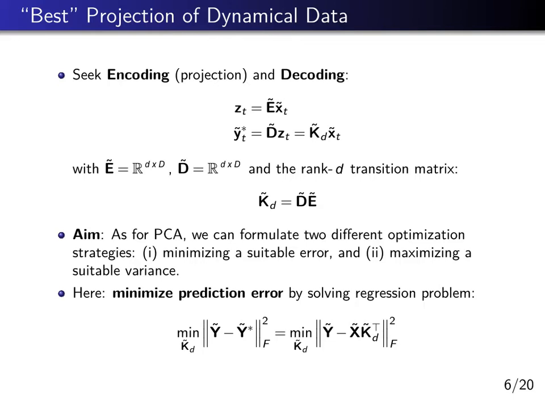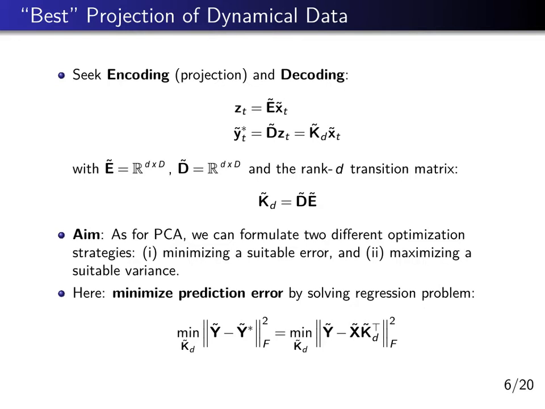Okay, everything that happens on this slide is linear. So we are looking for matrices E and D that linearly project the original data into latent space and lift it back to the full dimensional space. But we will also later look at nonlinear representations. But let's solve this problem first. And let's ask the question, which methods give us the optimal KD, so the optimal transition matrix that is low rank, or the optimal encoder and decoder E and D, which solve this minimization problem here.